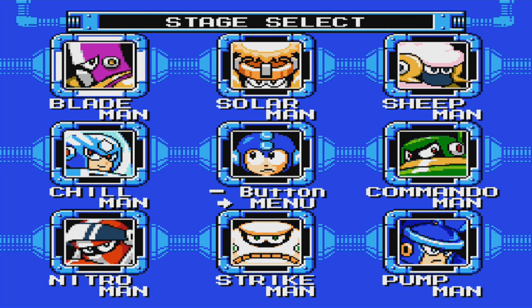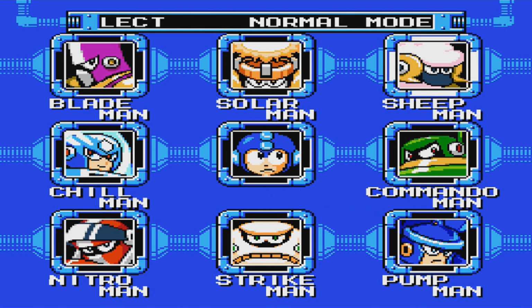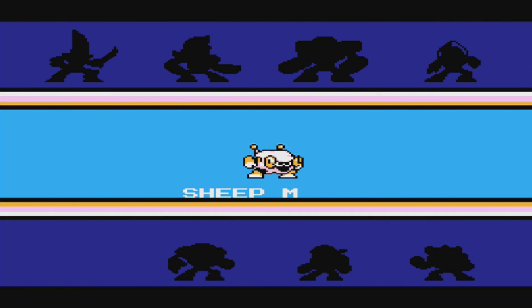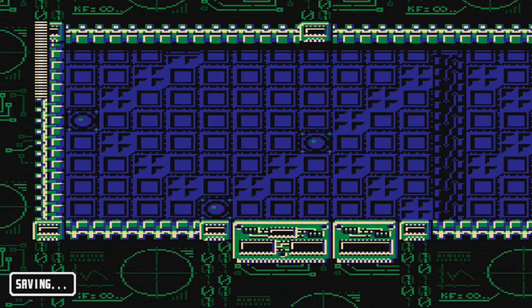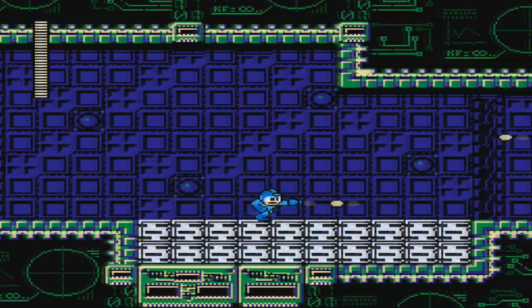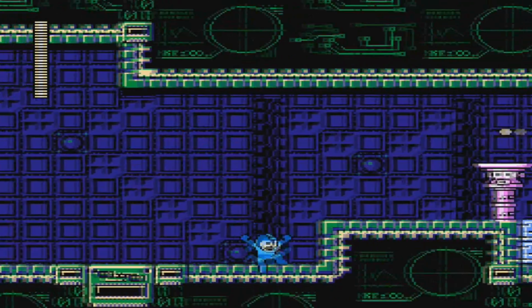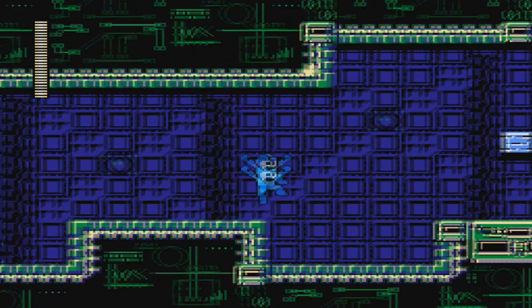We have our Robot Masters. We have Blade Man, Solar Man, Sheep Man, Chill Man, Commando Man, Nitro Man, Strike Man, and Pump Man. We're going to be starting with Sheep Man because I believe Sheep Man's probably the easiest one to take out with the Mega Buster. Obviously, that's very subjective. Some people may feel like another Robot Master is easier. But that's kind of the fun of Mega Man games, is you come up with your own strategies to take down Robot Masters and stuff, which is kind of cool.